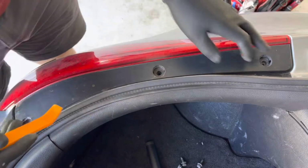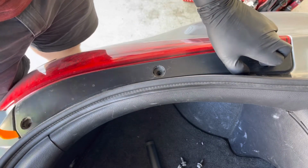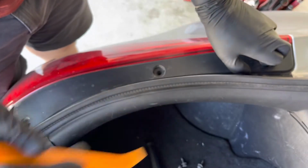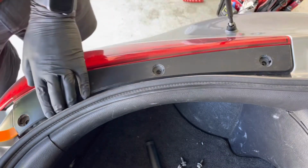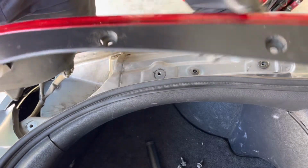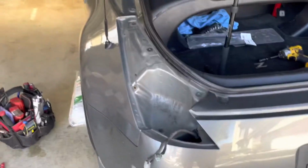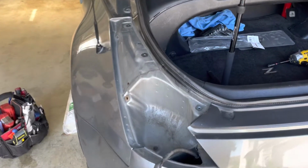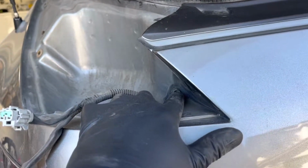So I got those bolts out. Right now I'm gonna carefully use the plastic pry bar, pry it out a little bit and pull it out. There we go. So the first taillight is out. I'm gonna do the same thing on the other side. I want to get both of the taillights out. The next thing we're gonna remove is this bolt right here.